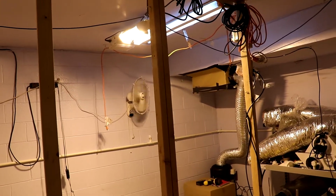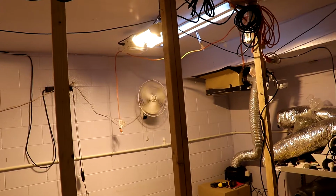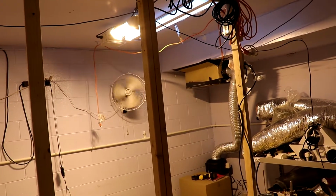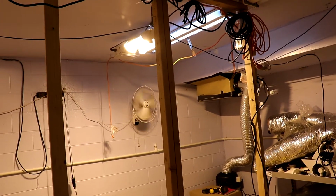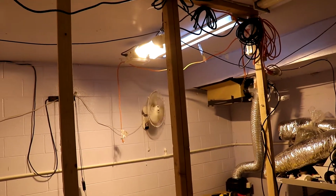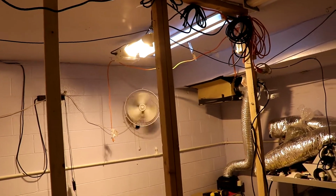Because number one, the ACs aren't used to having to go through a filter on the outtake, and that's what they're going to have to do, and it's just going to cause more back pressure. I'm just hoping they're efficient enough that they're not going to have any problem pushing that hot air through the filter. Anyway, we'll see how that works out.